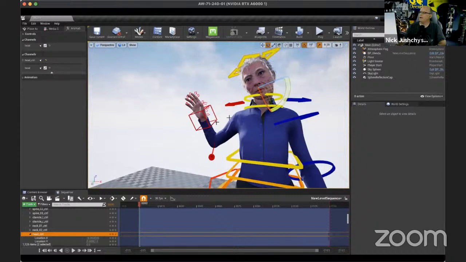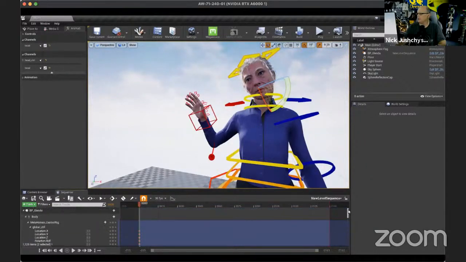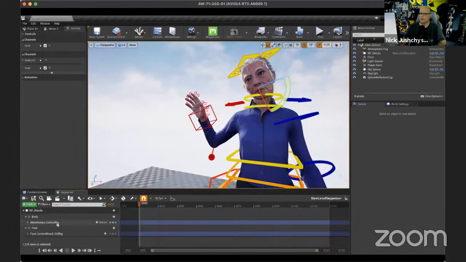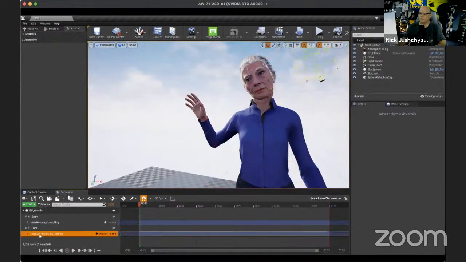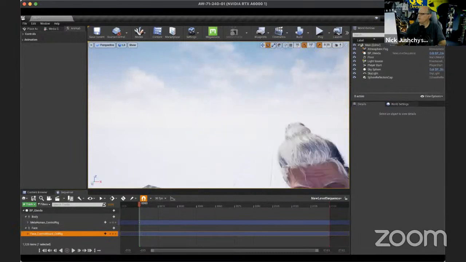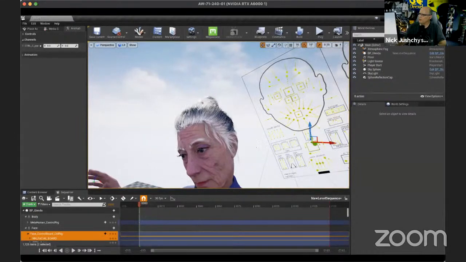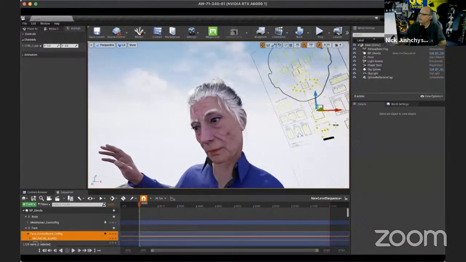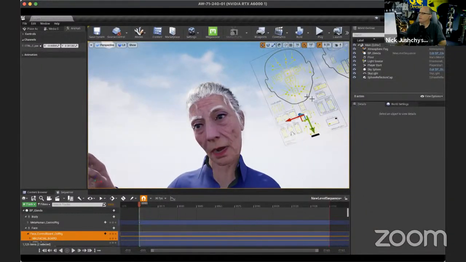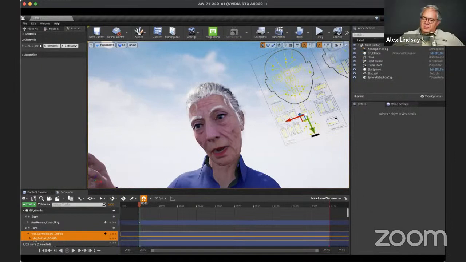And then I could also work on posing her face. So if I scroll up here, I'm just going to collapse the control rig for the body and select the control rig for the face. And we have this control rig for her face. And so if I want to open her jaw, for example, so she's going to say hi. Let me set this to object mode. Hi. She can open her mouth, and we can again give her a little bit of a smile.